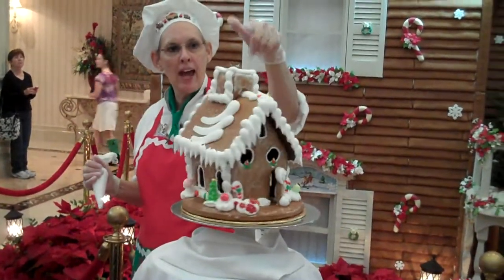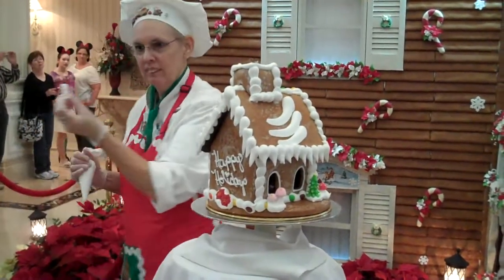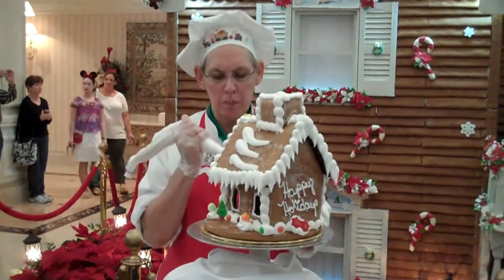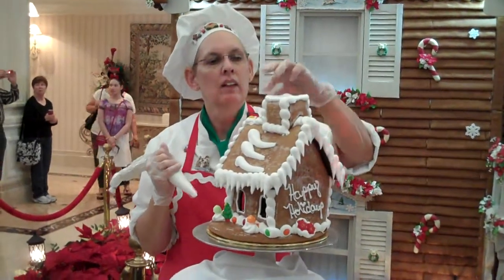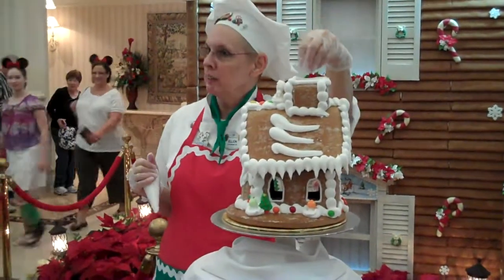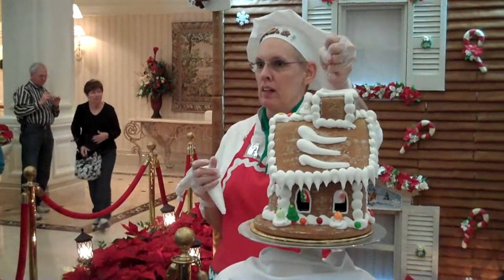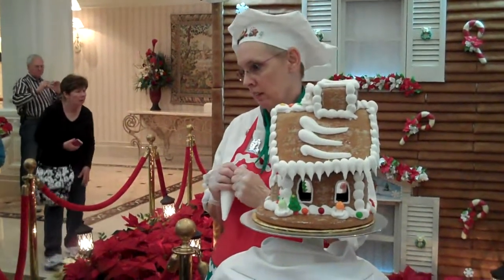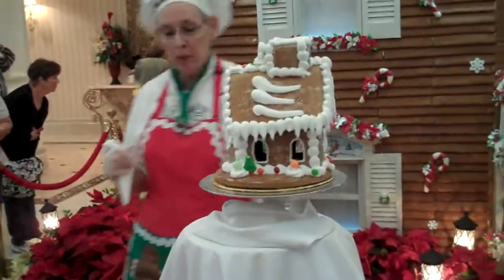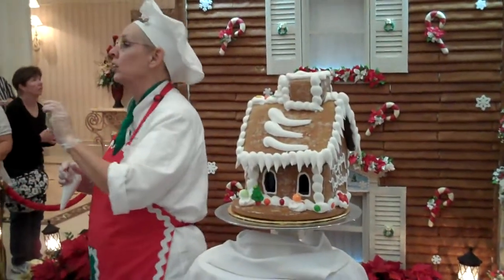Now up on top of the house, I'm going to put my little Christmas angel. Everybody asks me, how come you don't put Santa in the chimney? Because I'm a good girl — if I put Santa in the chimney and he's only peeking out, when I go to wrap him I'm going to grab it right there, and I'm not going to hurt Santa. I want to be on the nice list. Now we're going to put our Mickey wreath up. This is not the very first Mickey we put on our house — we'll discuss him later. This is a little white chocolate Mickey wreath, so cute.